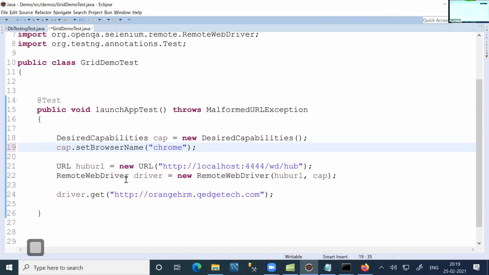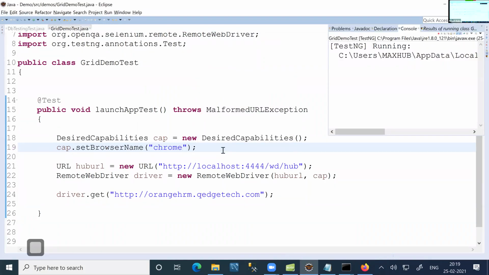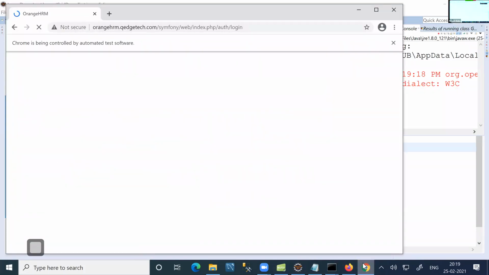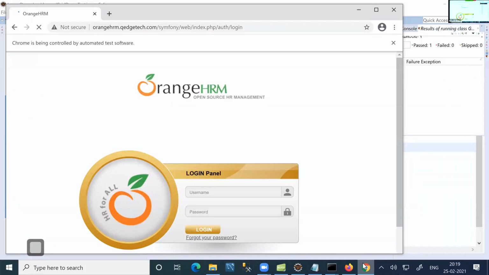Let me check for the Chrome. It's running successfully on the Chrome. It's launching my RNHRM application on the Chrome.